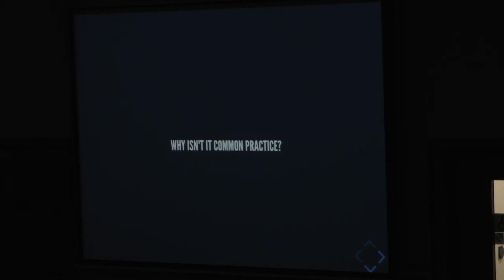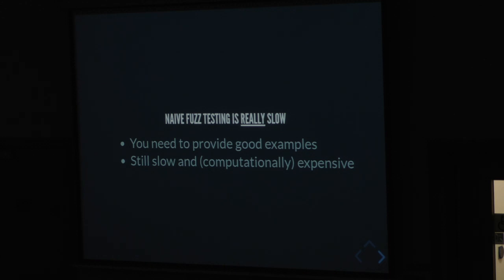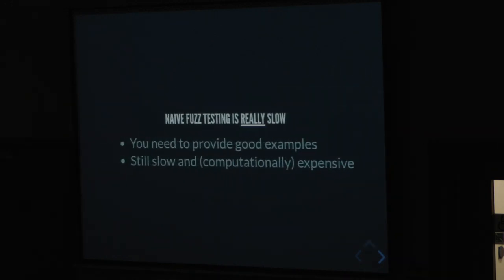So why isn't it really common practice now? Traditionally, fuzz testing has been really slow. You would have an entire big cluster of computers dedicated to fuzzing some library, and it would take absolutely ages to produce not very many results. You either need to give it really good examples, in which case you might as well just be doing example-based testing and having a person sit there and stare at it anyway, or else you had to have actual clusters, and there's generally something more useful you can do with a cluster of machines than throw random inputs at a program for a very, very low exchange rate for actually finding things. And even then, if you did provide good examples, it was still very, very slow.